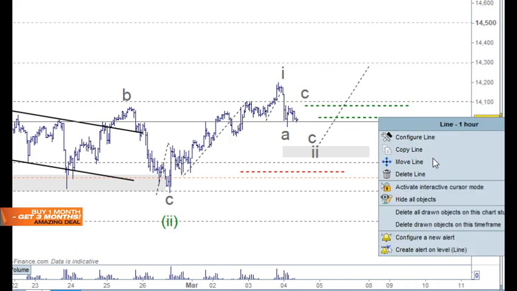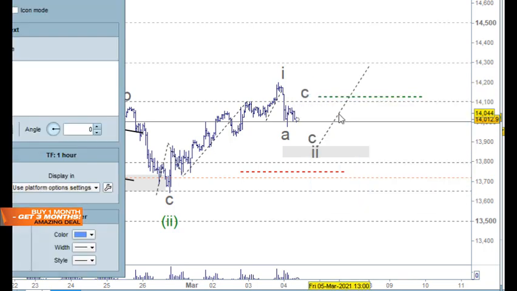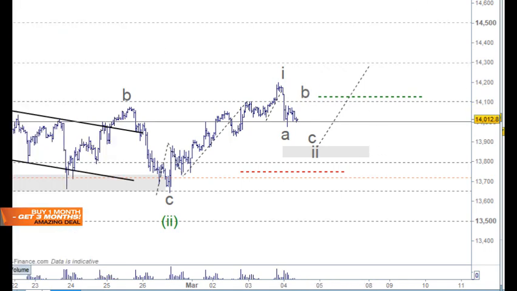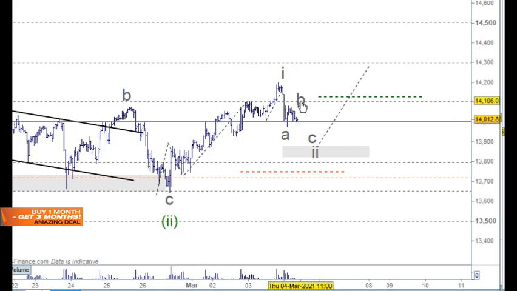So we don't need both of those. I'll just put it above here for the time being on 14.1, okay? And of course that's a B wave there. It should be 1 degree smaller, but it's just quicker to use those. So let's just see how this plays out here first.